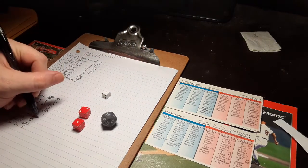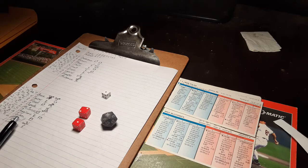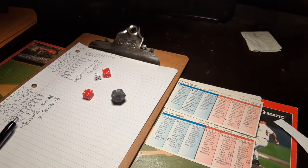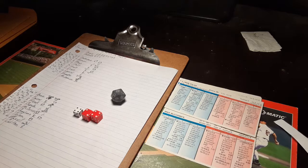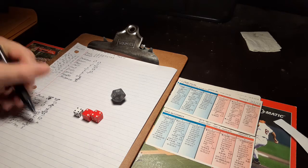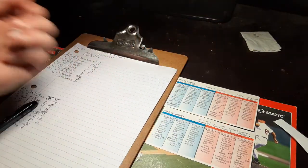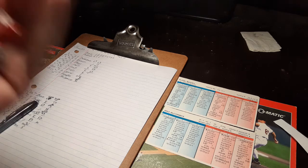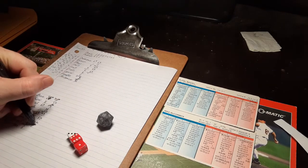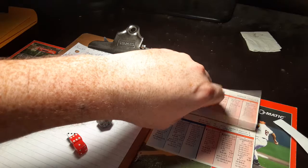1-3. Pop-up foul territory, third base side, and plenty of room for Davenport. 1 down. Here's Bobby Tolan. Popped out his first time up. And a 4-6 lefty ground ball to first. The second for 1, but they will not get the return throw. 2 down. And that'll bring up 8th place hitter Dal Maxville. 3-7. But that's an 18, so that's a line drive caught by the third baseman Davenport. And that will retire the side. The Cardinals leave 1, and after 4 complete, it is 1-0 Cardinals.